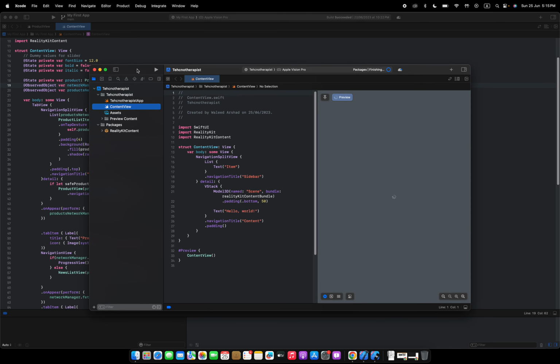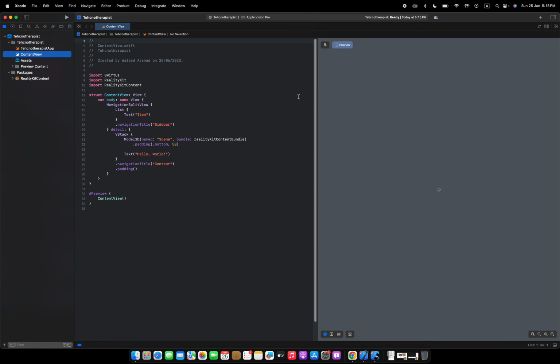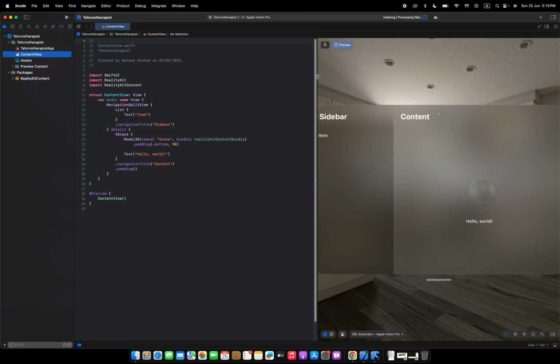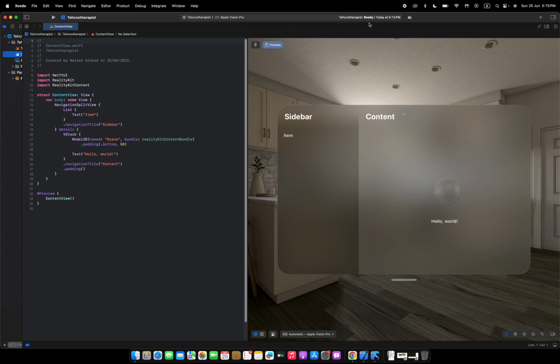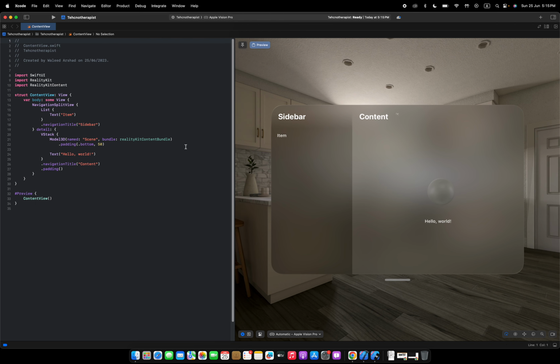The initial app that you get when you create a new app is this. Let's just let it load. For those who are familiar with SwiftUI, it's just like Flutter. It has hot reloading, and the preview is always there beside the code. So this is what you get when you create a new app.